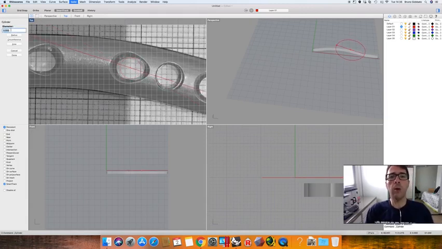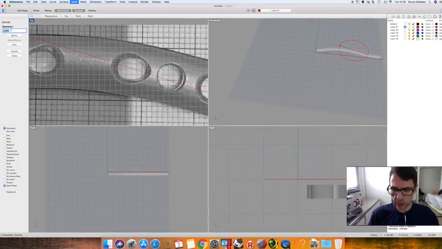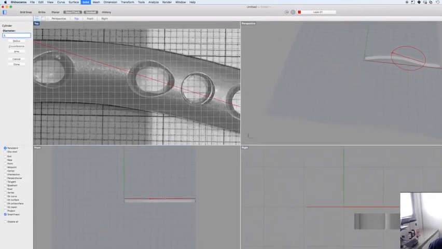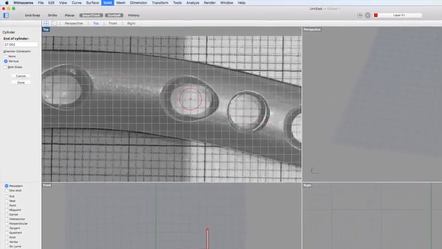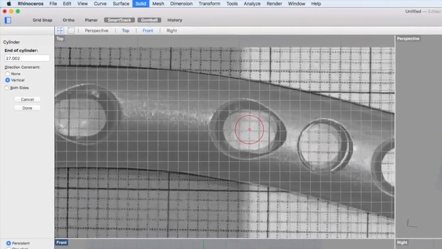So we know our drill will be 3.2. We could choose a 3.2 diameter. We could choose a 2.5 diameter for this drill. In this case, this is a small fragment. So in this case, as our drill will be 2.5, I suggest 2.8 to have some tolerance. So let's choose 2.8 in diameter. And here we have our diameter.